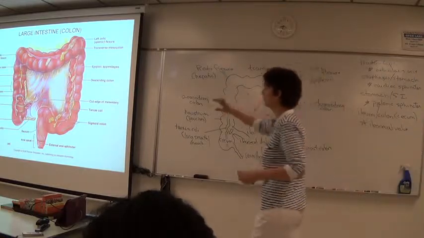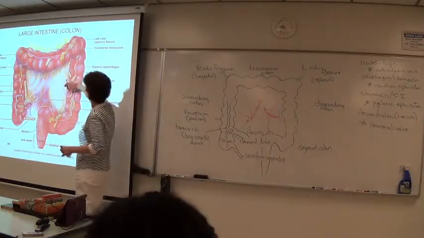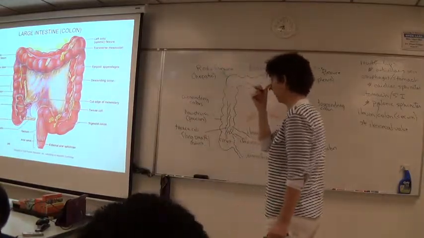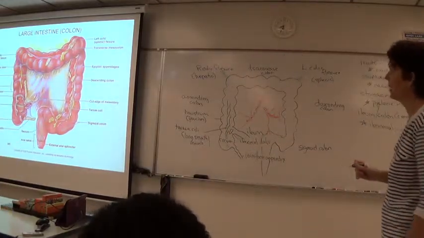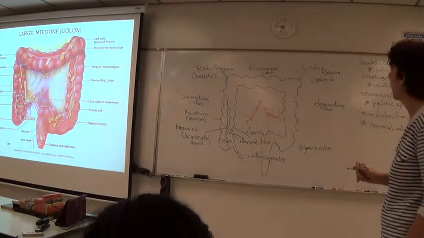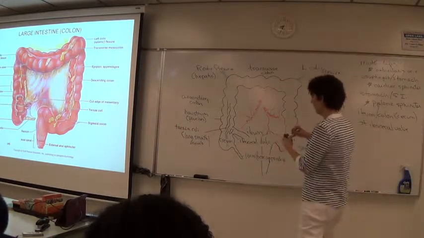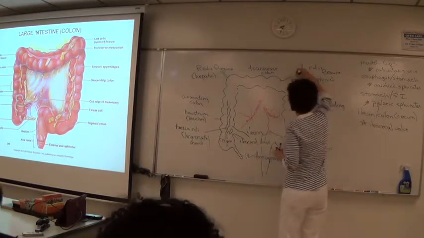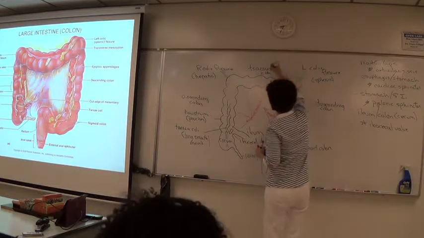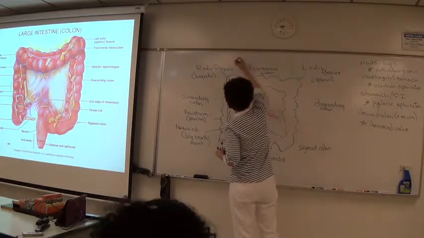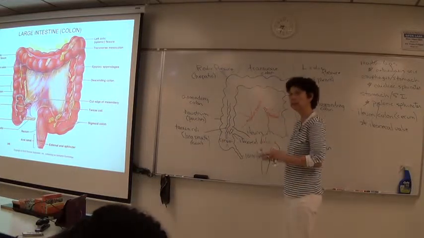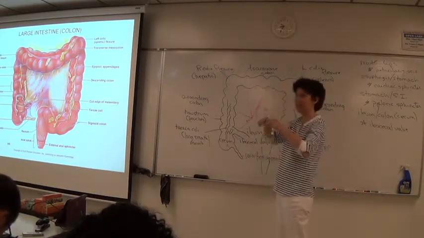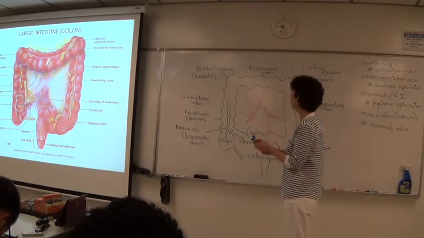There are these little bags of adipose tissue that hang down. They're not on your lab list. I'm not going to ask you to know them, but they're the epiploic appendages. So we have a mesocolon for the transverse, suspending it from the posterior abdominal wall. Remember, our greater omentum is going to be attached to the transverse colon as well. So to see the transverse colon, we have to lift up the greater omentum.